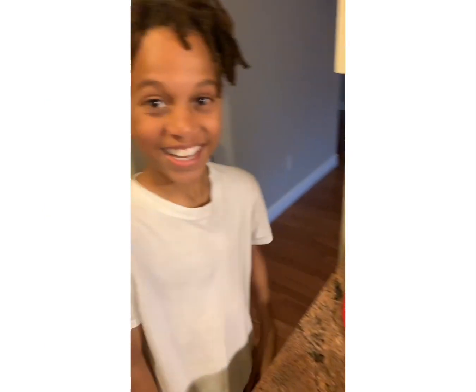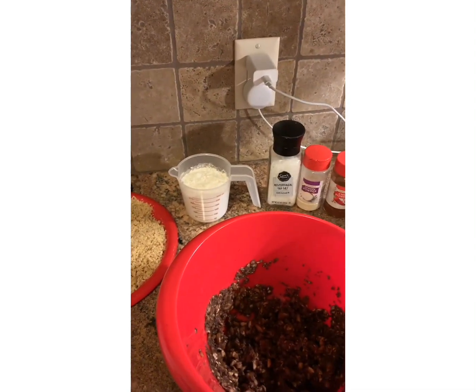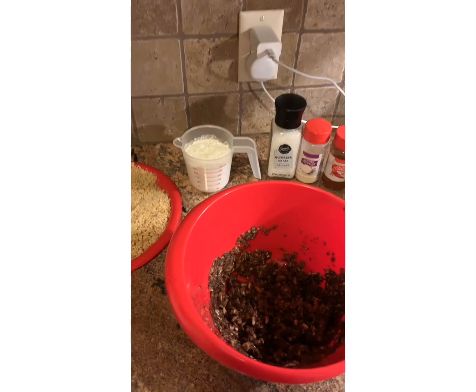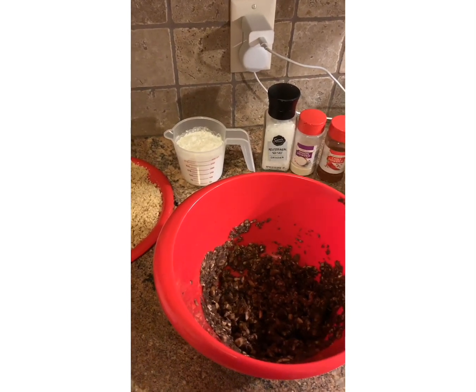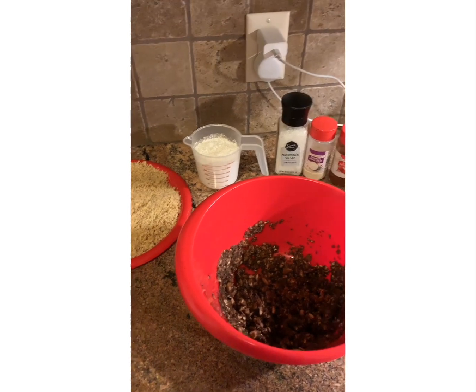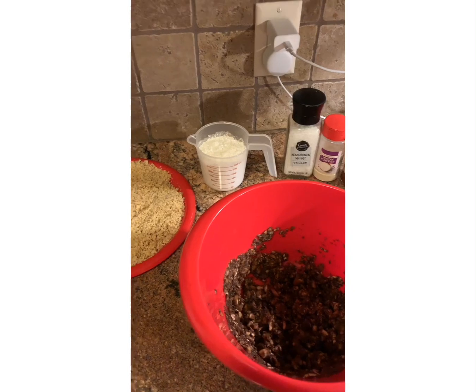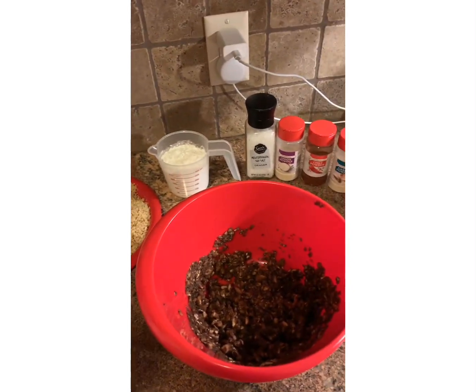Guys, it's my son and me tonight. Like I said, I'm going to show you how to make vegan meat crumbles. This recipe is in my book, Things They Won't Tell You the Solution. You can get it from Amazon.com anytime in ebook and physical copy form. But I'm going to show you how to do this today.